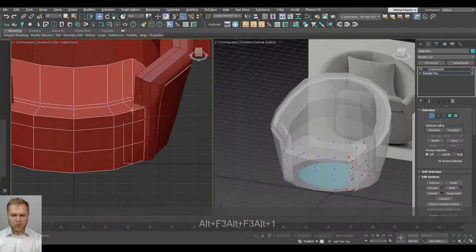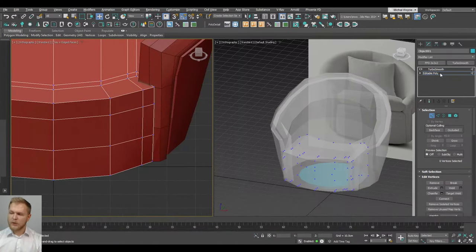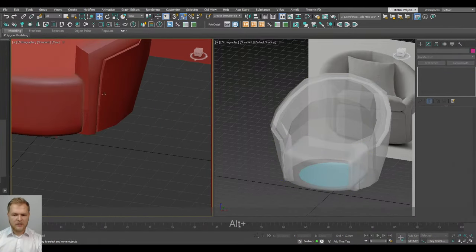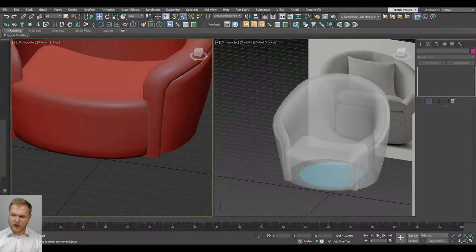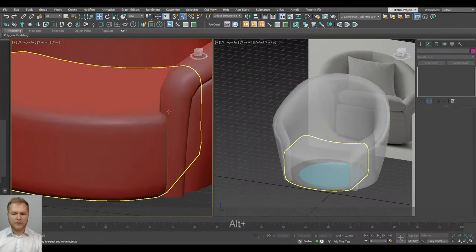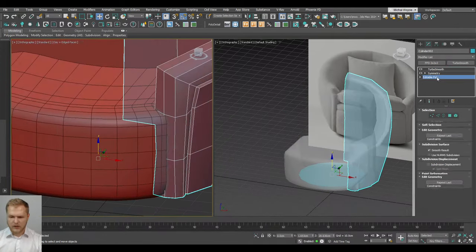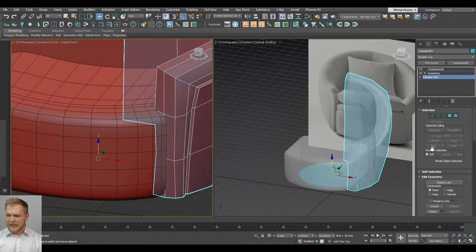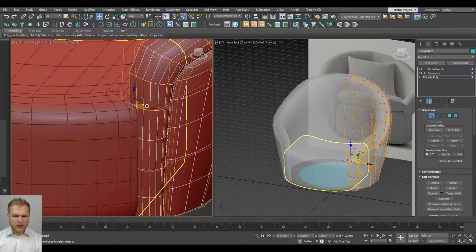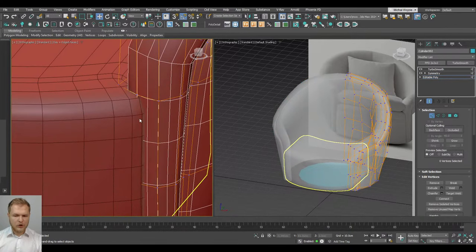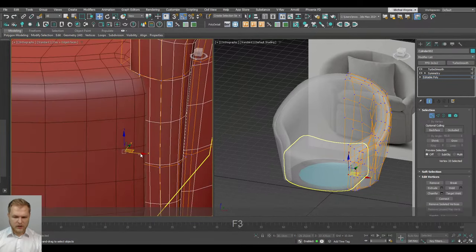Okay, love it. Now we could also apply another line around here, so it's pretty much going to retain the shape a little bit better, but it's also going to give us this impression like those are actually aligning, just like in our original object. We can then move some of those vertices in the original. For example, we can go for show end result. Now I'm going to be able to move the vertices to make them a little bit squished in if I want to. So let's make those vertices move.